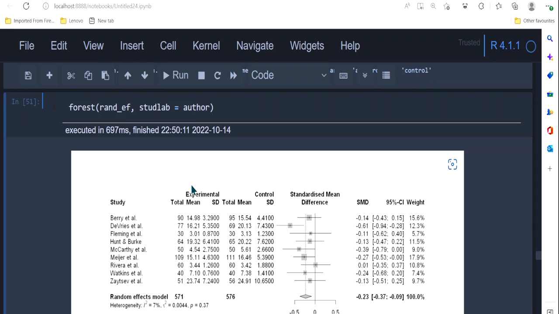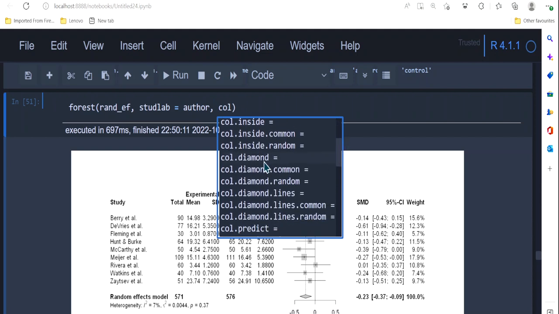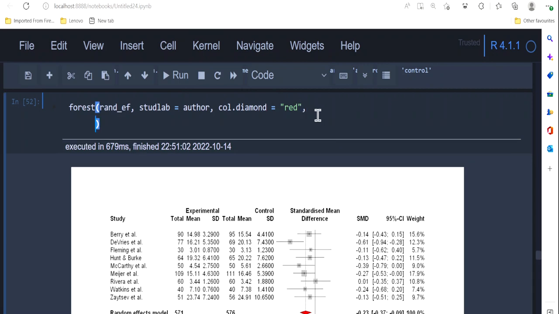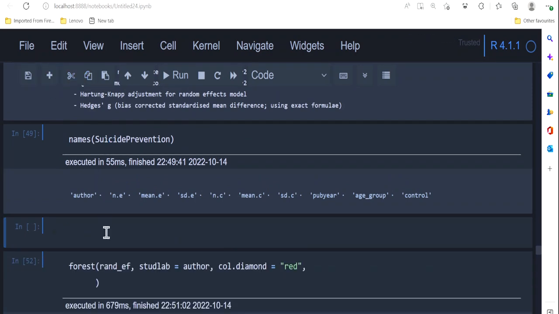You can manipulate what should be on the left side and what should be on the right side, and things like that. You can also change the color, and there are so many things that you can change. If you just type color, for example, there are so many. Color diamond is, I think, this diamond sign. Let's say if I want it to be red. Yeah, so then it will be red. That's the only parameter that we can actually check. Color diamond, I already checked, and then if we check another one, color goes random. No, it doesn't seem to be. So let me add another variable and then check the parameters of forest.